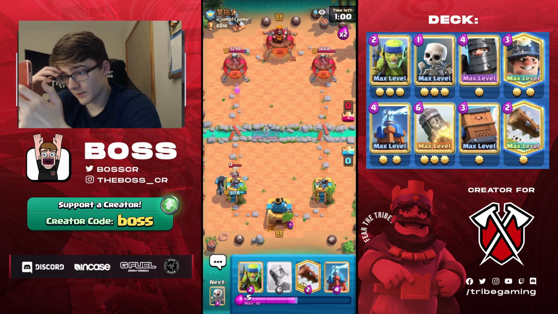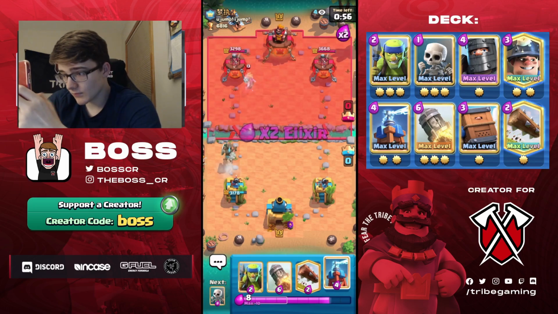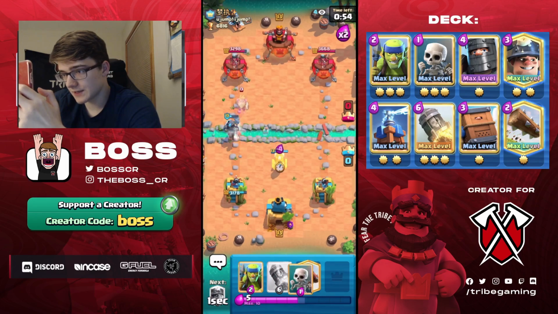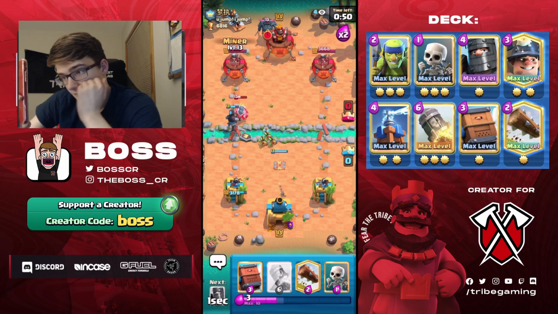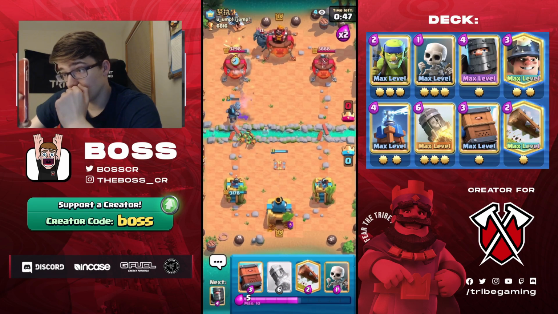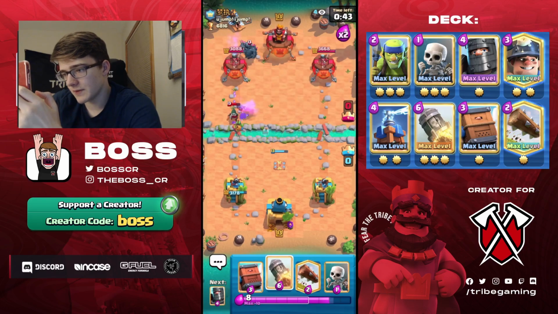We do get one shot from the delivery, and we're only down by like 100, so we're looking kind of solid here. I can't complain with the situation. I'm actually going to send a Miner in the back here. Ooh, he goes P.E.K.K.A., so we kind of play a Miner right into a P.E.K.K.A. That's a little unfortunate, but at least the Spear Gobs do force a Bandit out of him.